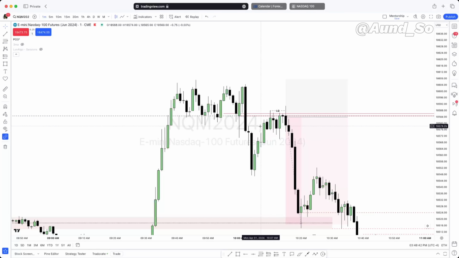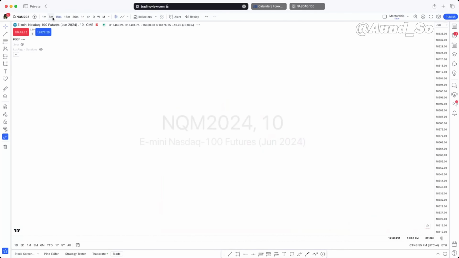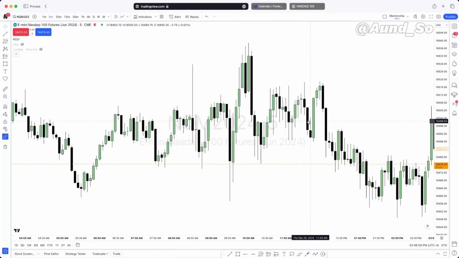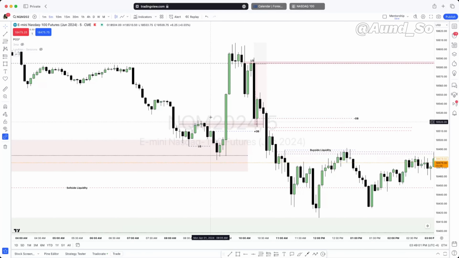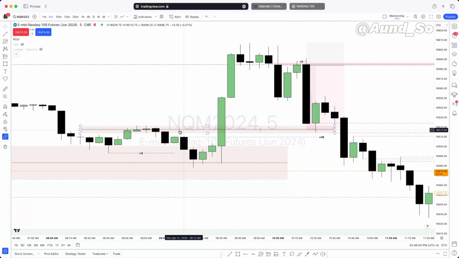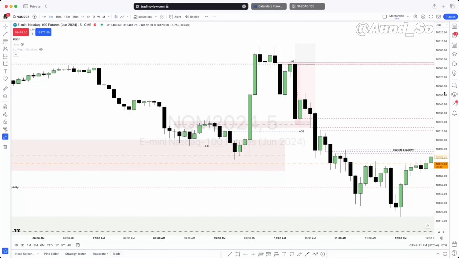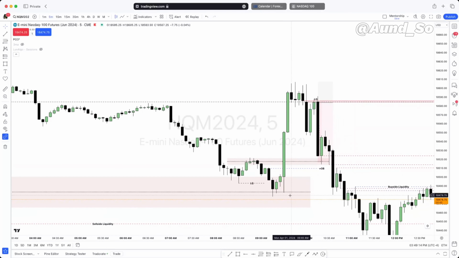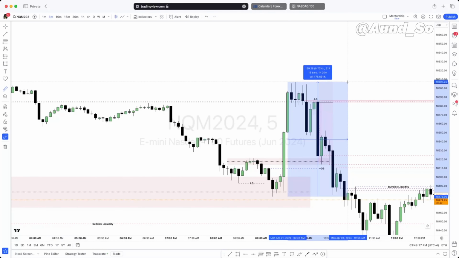So if I was looking at the 1 minute, I probably would have got in like here. I would have been like, oh damn, but I was watching on the 5 minute, so I got out literally once it touched this breaker. Because this is where I wanted to get my trade initially. And you could clearly see if you put the 50%, it's literally below the 50%. But the only thing is that this gap is on both sides. So that's the only thing that I don't like about that trade.